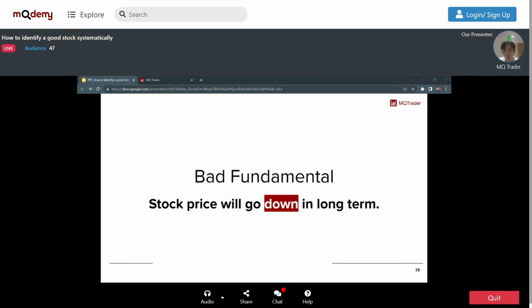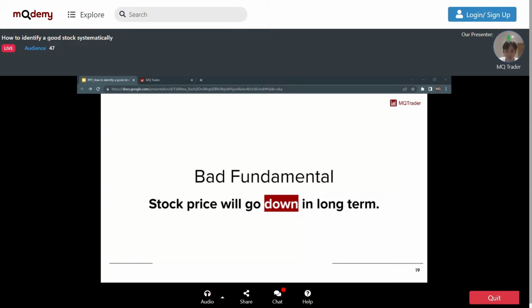But actually, do you know what are the things that are included in the fundamental part that will affect a stock price? Now, for trading experts inside this live session might already know what is fundamental, but I will still explain a bit for people who are new to investing or just not that familiar with the fundamental part. Now, actually, a company fundamental will include a lot of information from their financial statement, such as company revenue, net profit, cash flow, and much more.